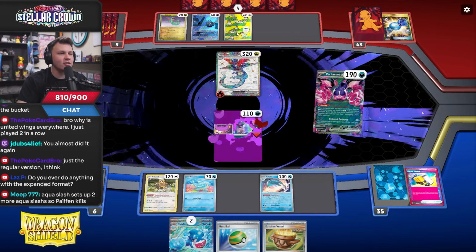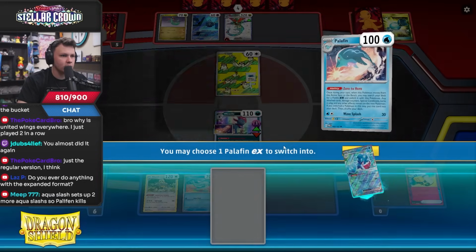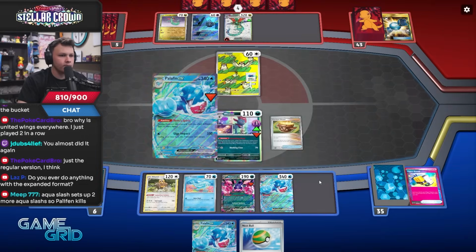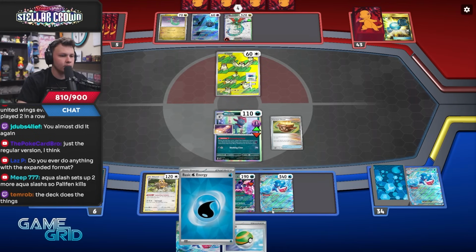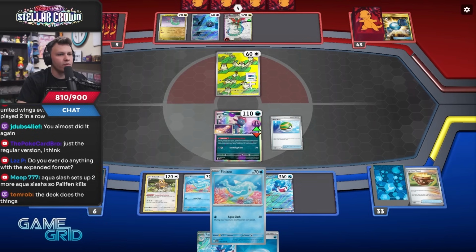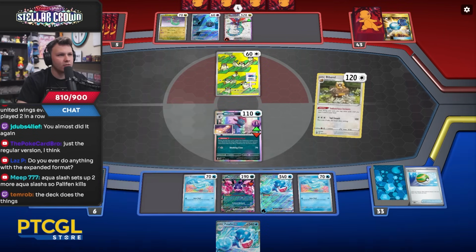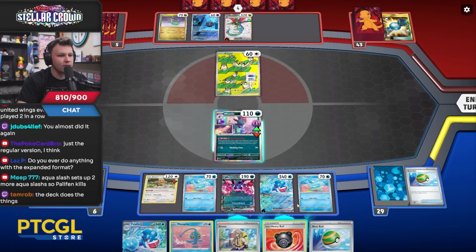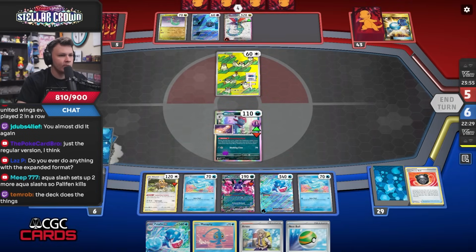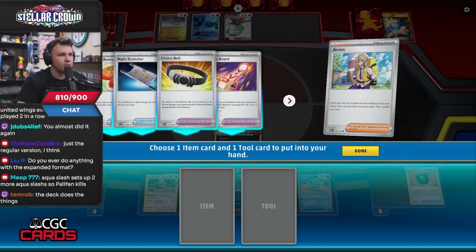The question is, do I punch the active? I think I should KO the Pidgey. Just destroy their engine. I think I just actually want more Finizens. I could have gone for the Pheasantipity there, but I feel like they can start to trap me if they get to Phantom Diving. They can start to trap me out of stuff. Yeah. Fine. Anything else I can do to be disruptive towards them? Not really.